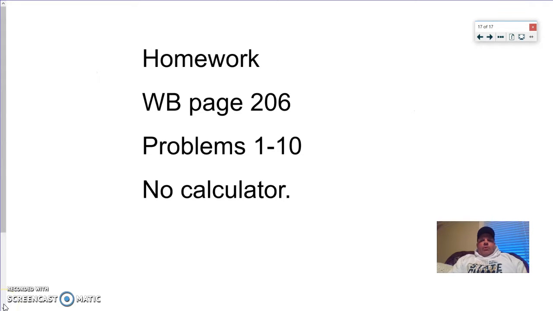So for the rest of the time, you will have your homework of workbook page 206. There are problems 1 through 10 on that page. They are on the back of the packet if you have that. If not, it is in your workbook. There are to be no calculators used. I want you to solve this either working the problem out or using mental math. Remember, when you evaluate some problems, you must solve those. You must use order of operations: parentheses, exponents, multiplication or division from left to right, and then adding and subtracting from left to right. This will be due on Tuesday, and I will see you back in class on Tuesday.